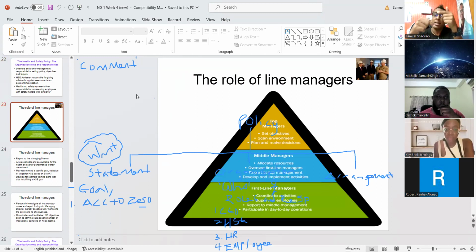And then in the case study, you'll see what the line manager is doing. Was he meeting the workers and ensuring they knew what they had to do, or was he shouting at them? And based on that, you comment, right? If it's the first case, you say, in my opinion, the line manager is effective. He is meeting with employees. And if it's not, then you say, in my opinion, the line manager is not effective. Instead of having proper communication, he was seen shouting at the employees.